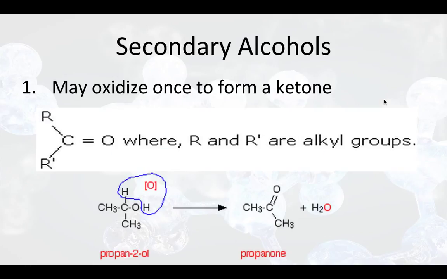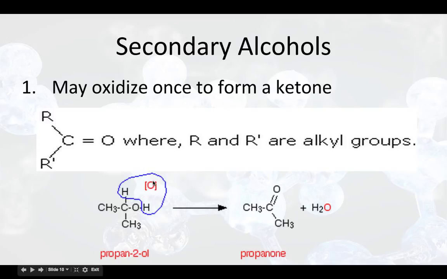The secondary alcohols, so the ones that have 2 carbons bonded to it, which looks kind of like this, where these are some carbon groups off onto either side, are more difficult to oxidize. We can still oxidize them, but not as easily. And when we do, we can no longer form an aldehyde because we don't have 2 hydrogens on the carbon the way we did before. We've got carbons on either side.